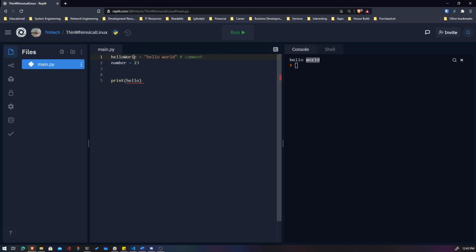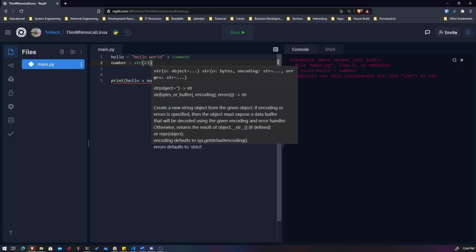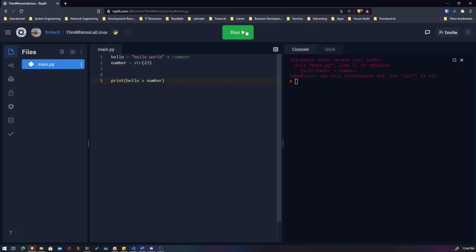Let me just use hello here. But if we do this, we're gonna have an issue. The problem is because it's not a string, so we can convert this into a string with the str function, and then we run it, and we should get hello world 23. And of course, if we do a comma, it'll give us a space.